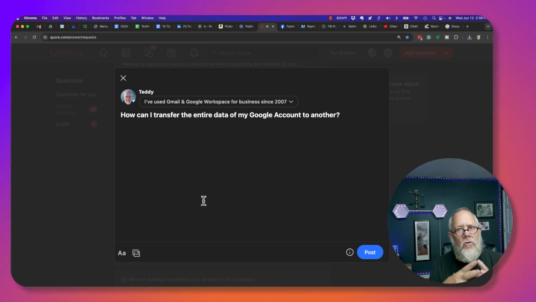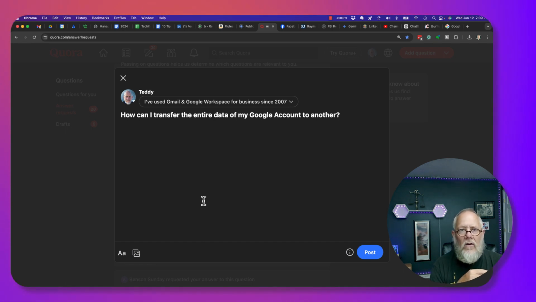If you have Google Workspace, then you can work with the domain administrator to transfer your Drive, your Calendar, your contacts, maybe even other data as well over to another user in that Google domain. Now, stuff like Blogger and YouTube, you may have to add another user to that product. In YouTube, you have to add another manager, and then you have to elevate that manager up to an owner.